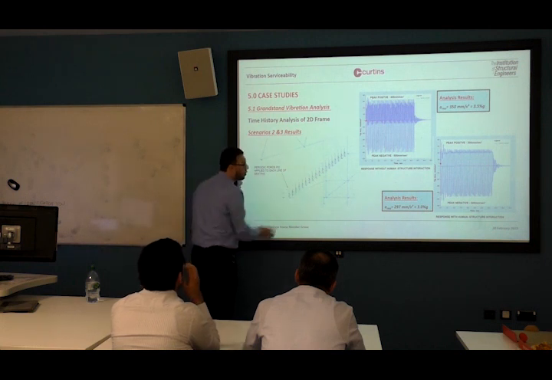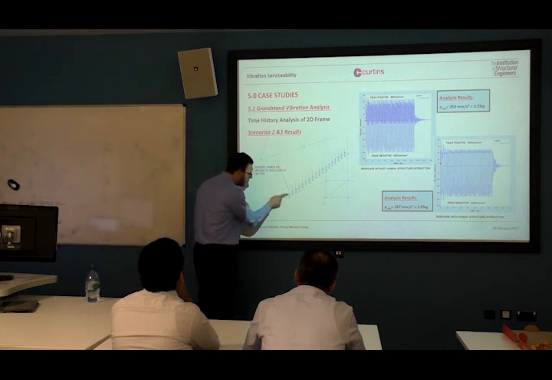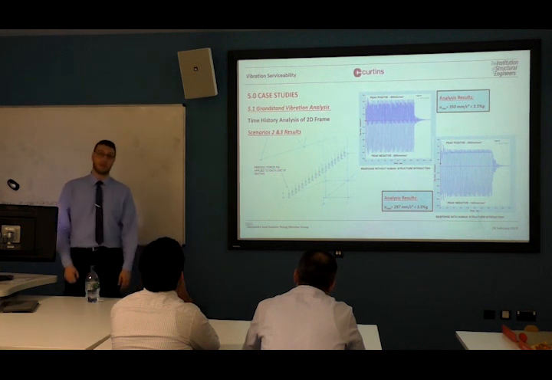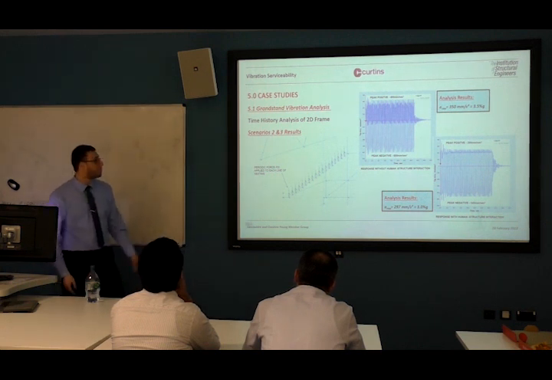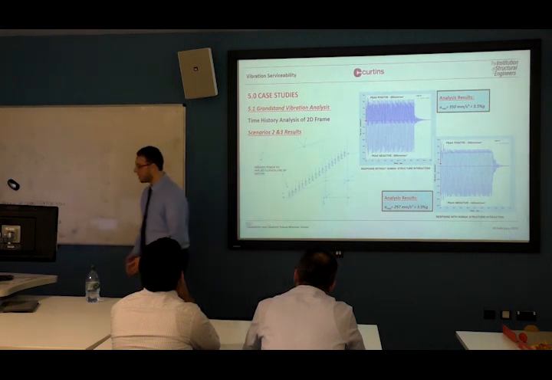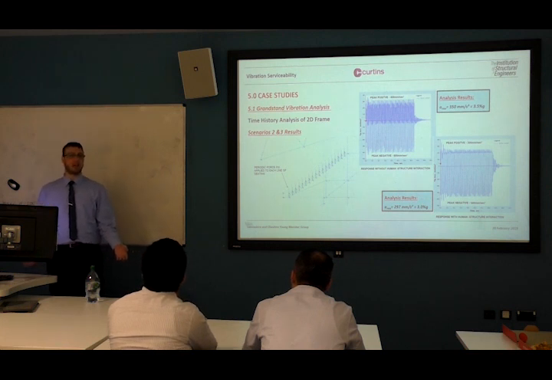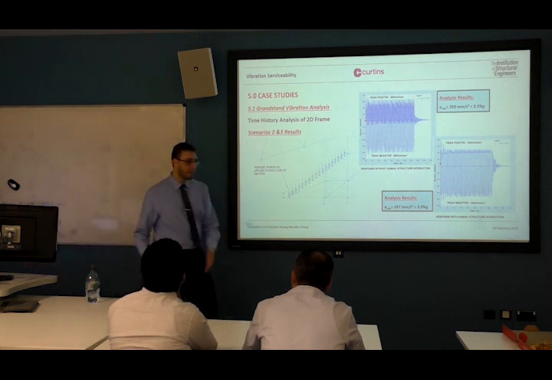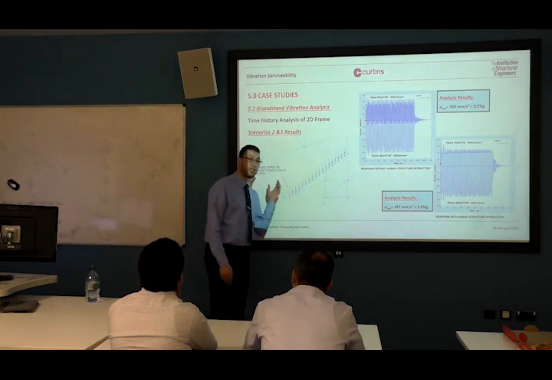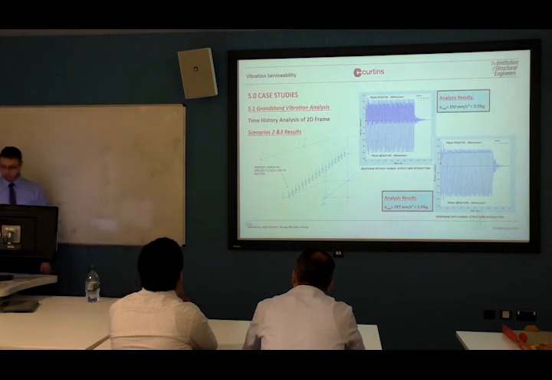Because we're doing 2D at the moment, every row here is represented by this spring and mass. The span between the frames was about 7 meters. How many seats? We said every seat is about 0.5 meters, so we had 14 persons sitting between the spans. So it's 14 multiplied by 80, which is the weight of each person.